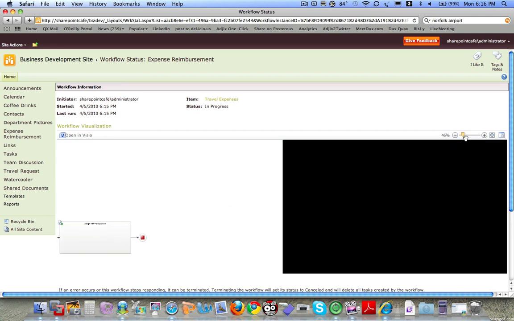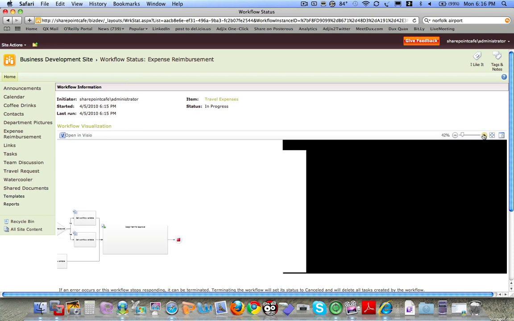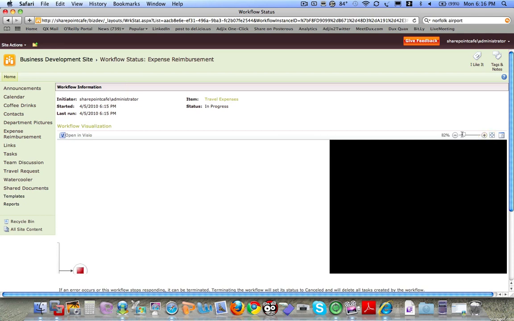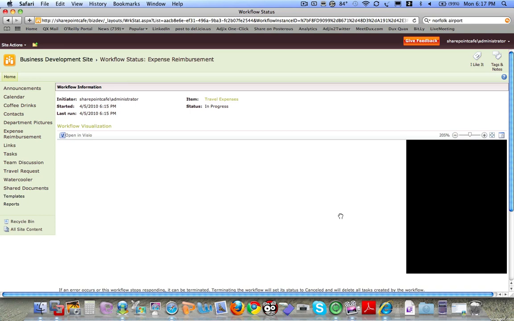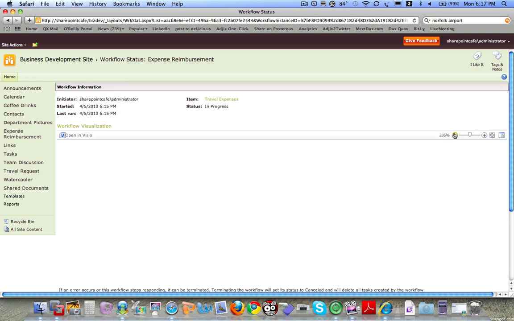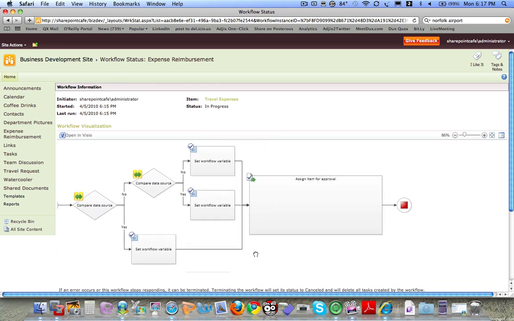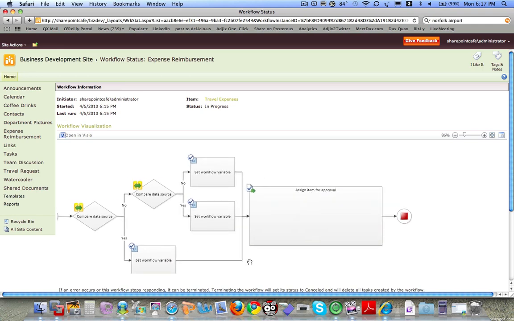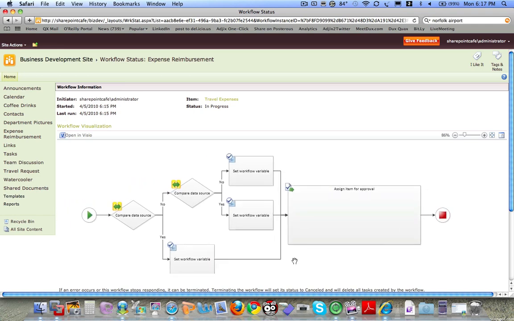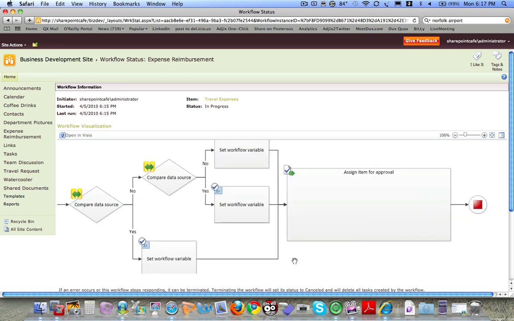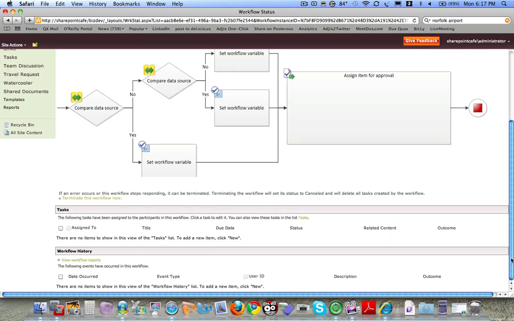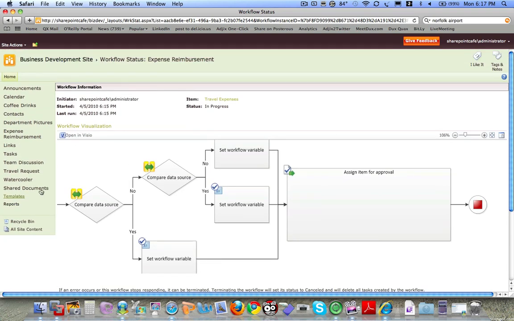Right now, I'm just expanding or making it smaller. But the diagram is now available, and I'm zooming it correctly here. Let me move this around, reduce it to maybe about 100%, and that should be fine. There you go. This is a visual representation of the workflow. It's very cool. It's through the use of Visio Services. Now, scrolling down, we'll see the status of the workflow history.